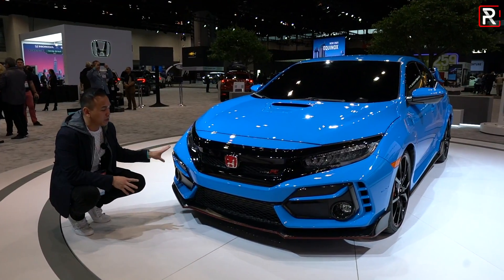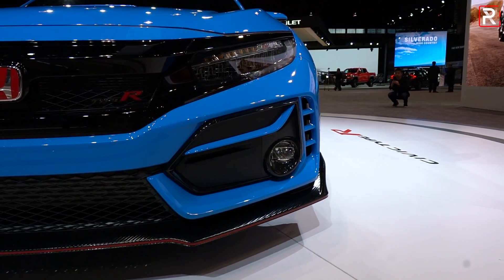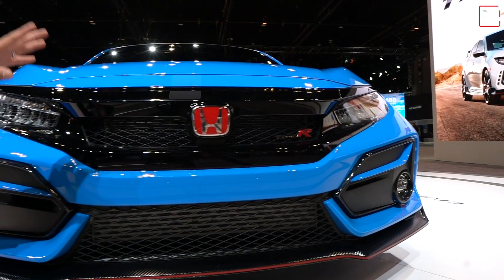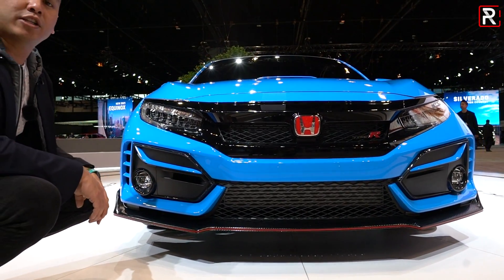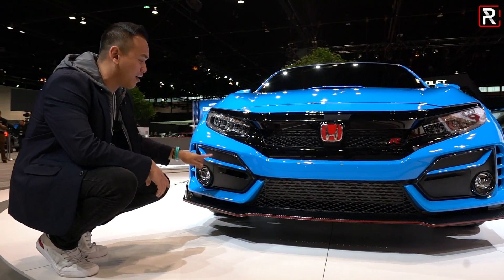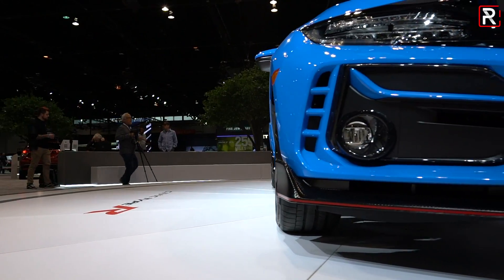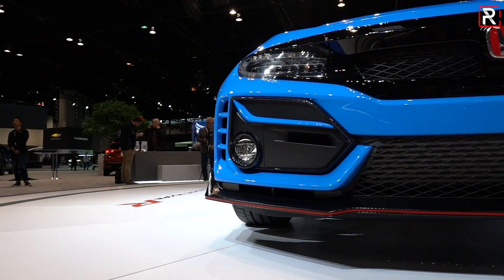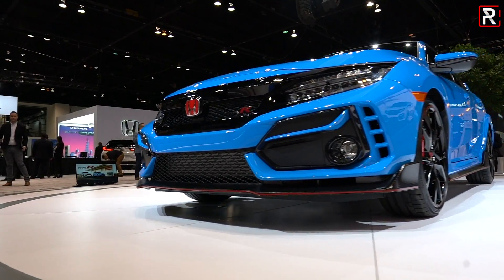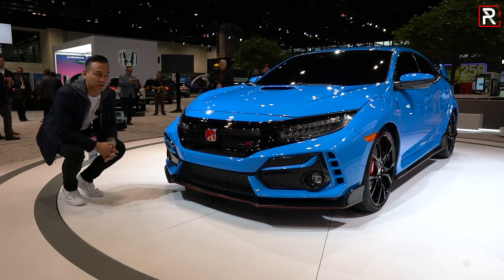Looking at the front fascia, Honda has added Honda Sensing as standard equipment to every Type R. In the windshield you have the sensor for Honda Sensing, and in the emblem you have the radar sensor for adaptive cruise control. The full LED headlights are standard on every Type R as well. There's also a new body-colored horizontal area that breaks up the sea of black plastic from the pre-refresh models, and it reduces those fake intakes — which was a big complaint with the pre-refresh Type R.